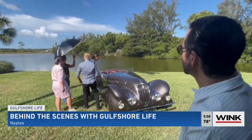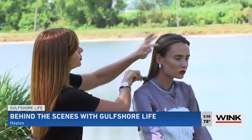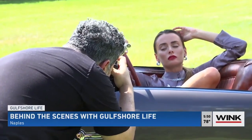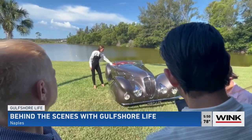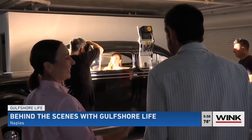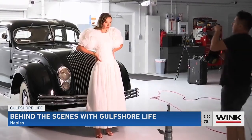Glick is like a movie director, making sure all of the teams — the venue, hair and makeup, stylist, jewelry, model, and photographer — are on the same page. Even after scoping out the location the day before, something always pops up. We had something like a shadow from the building that was unexpected, and that put an accelerated timeline on everything. Glick's goal is to create motion through a photo using a journalistic approach rather than a post-commercial shot.